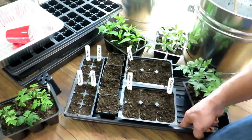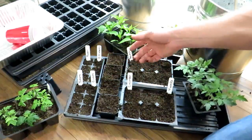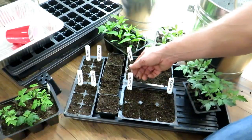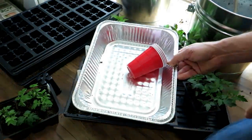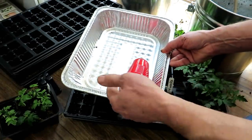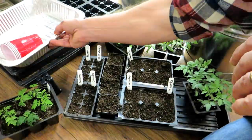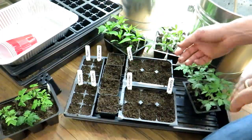This sits in a flat, and these are called cells — they come in different sizes. If you don't want to use these, I sell them at my seed shop. You can also pick up foil baking trays or use cups — just poke some holes in the bottom. The problem with cups is they're round and not very stable, so things can fall when you move them around, but they work perfectly well for seed starting.